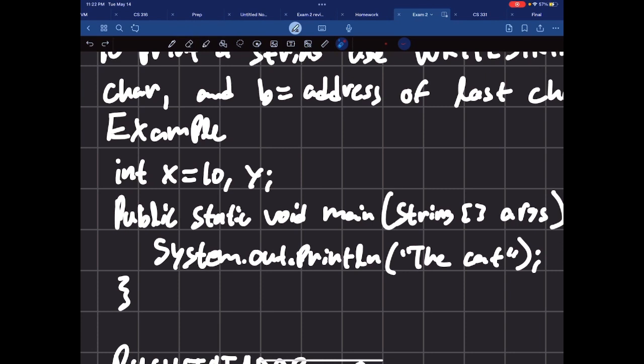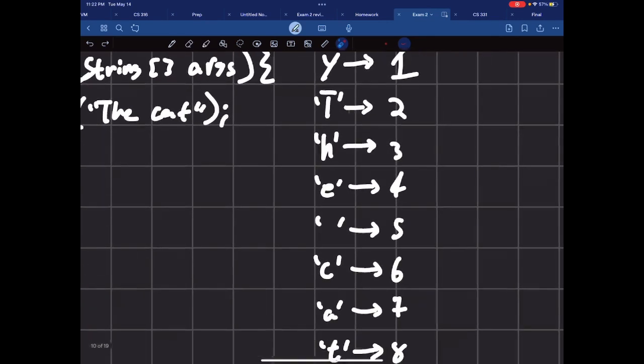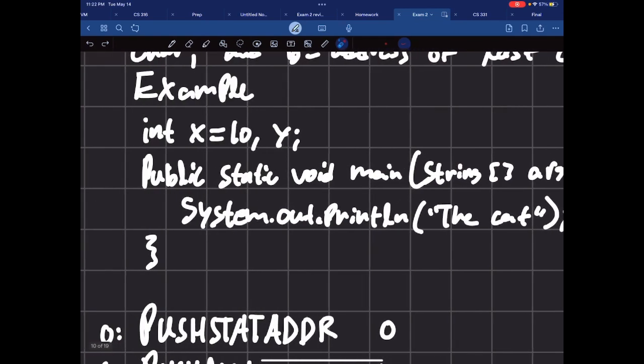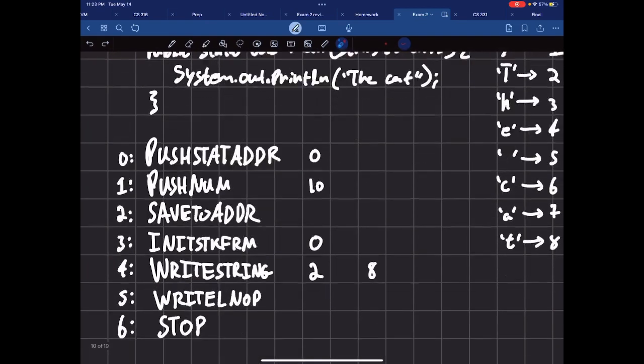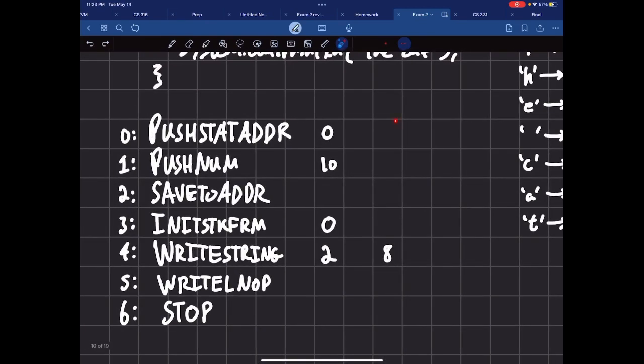And then we say write string A B, where A is 2 and B is 8, so write string 2 to 8. Under that, we see that it is an ln, so we say writeLnOp. Under that, there's nothing else, so we put the instruction stop because it is main. And that is what this looks like. So this is equivalent to that.